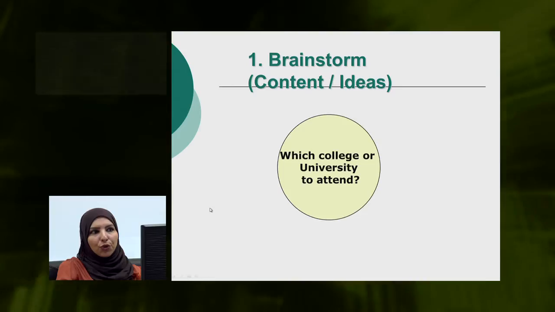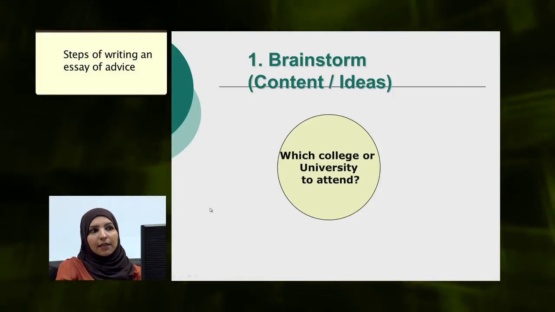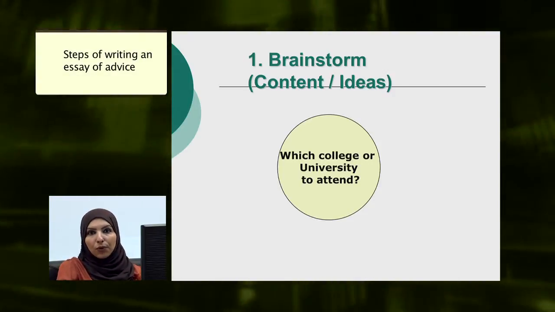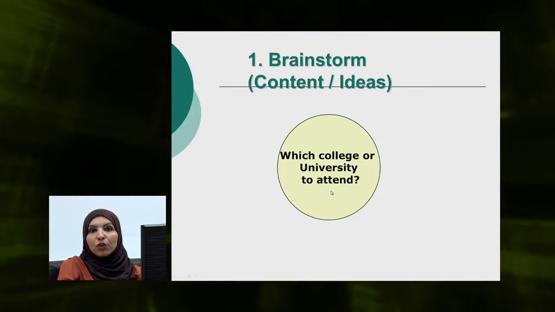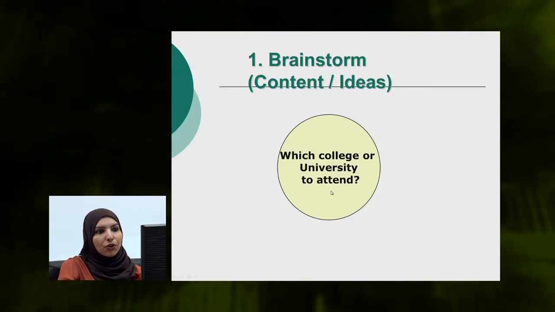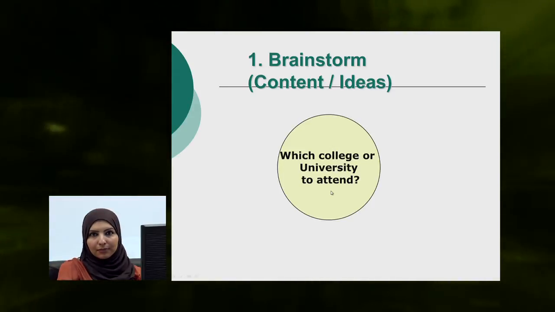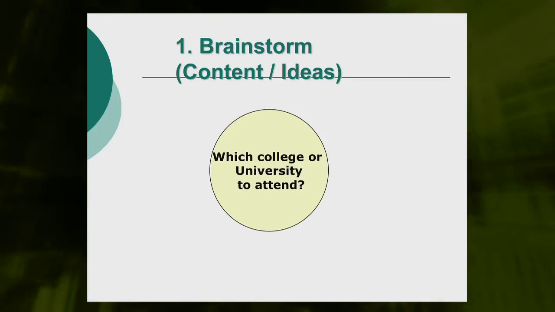The first important step before writing your essay of advice is to brainstorm words that are related to the content or idea. And here we have the problem, which is which college or university to attend. Now you have a minute to think of the words you may brainstorm to solve this problem.